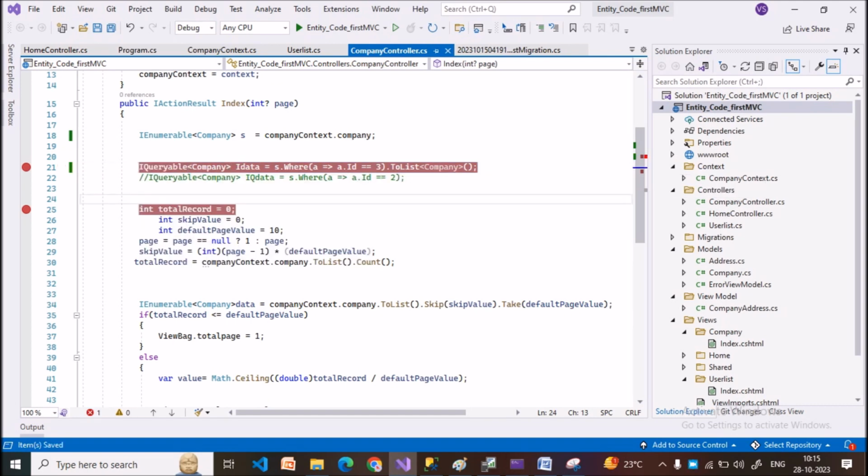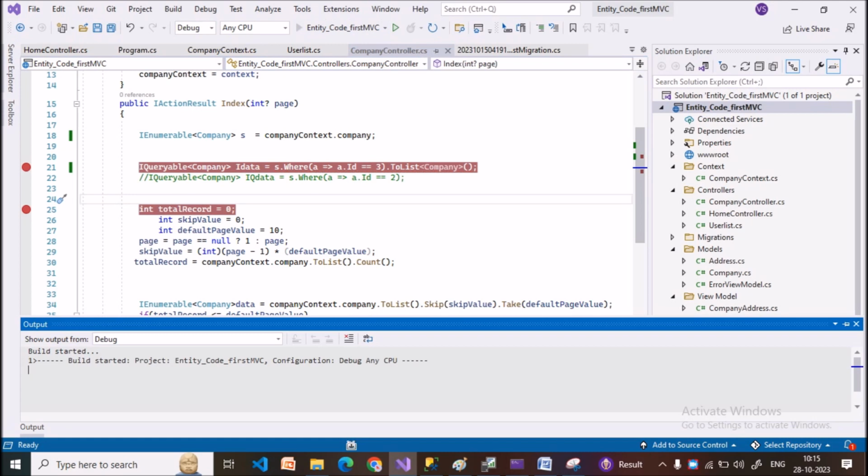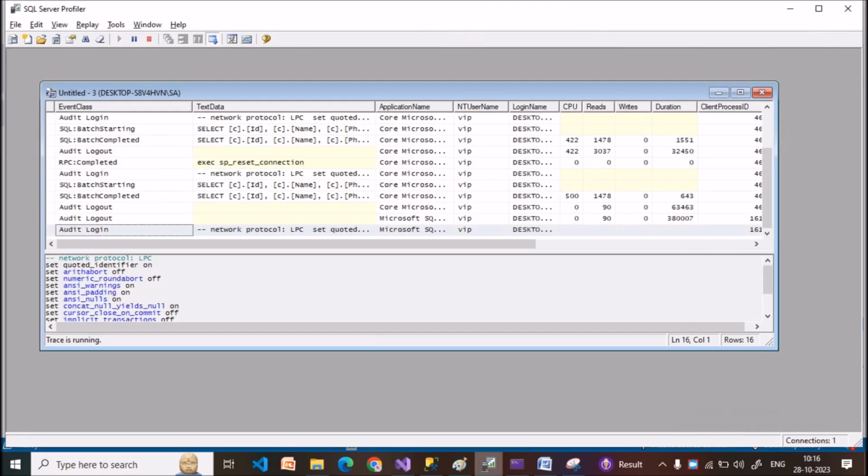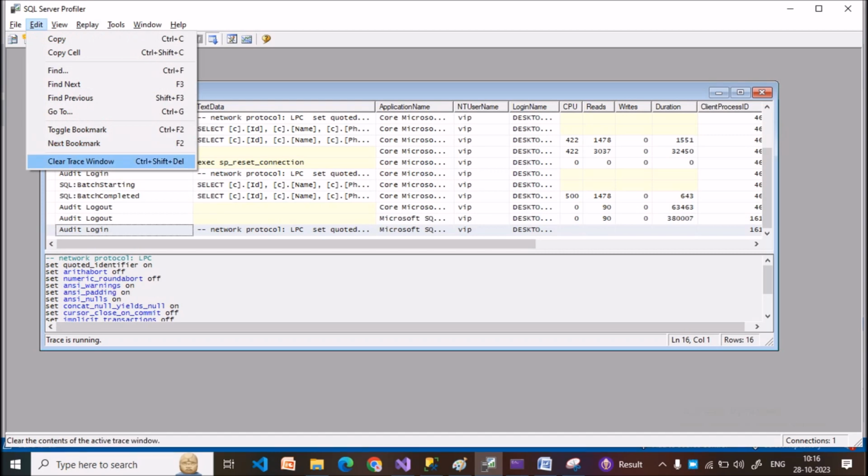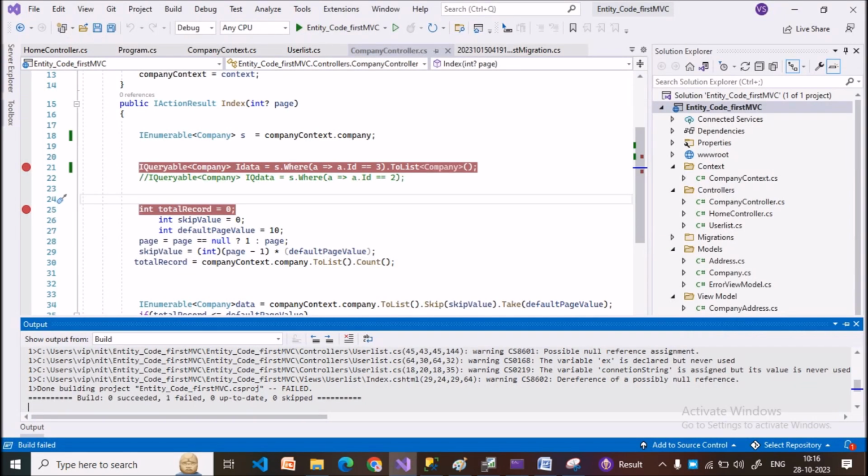Let's run this code again. This is the profiler, and I clear the trace again for better understanding.